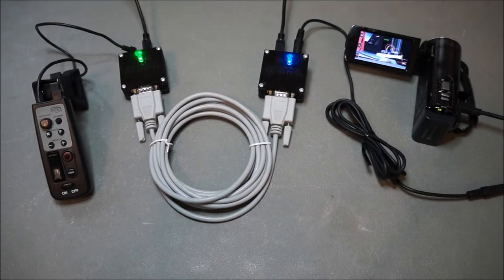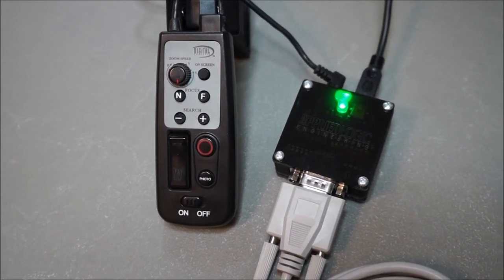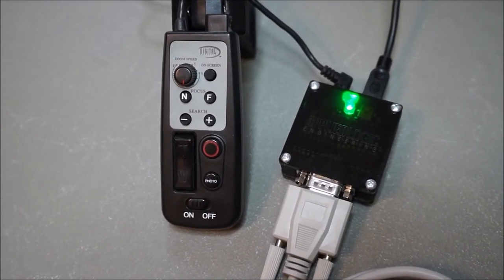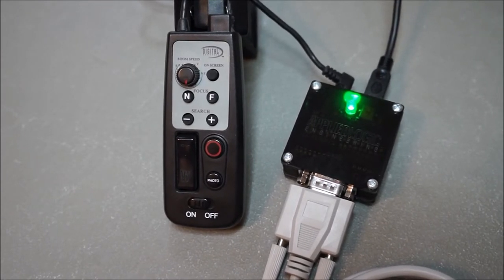This is a short video to illustrate the use of the AL726 Sony remote to serial adapter. The AL726 adapter allows you to use any standard Sony LANC wired remote as an input device.